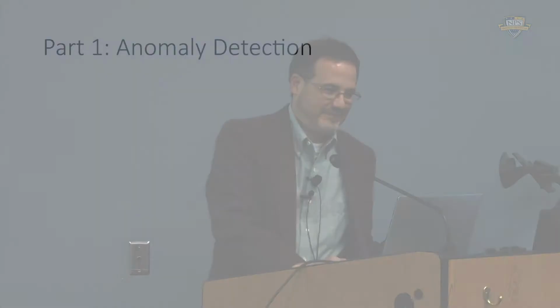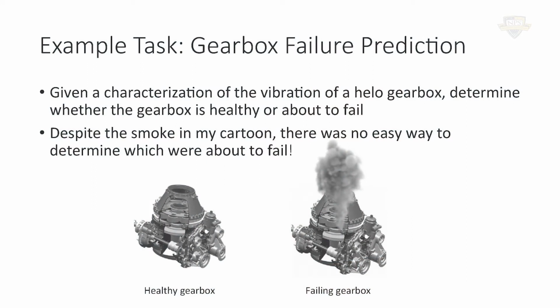Okay, so part 1, anomaly detection. I want to talk here for a minute about what turns out to be the very first problem I ever worked on for the Navy. This was when I was in industry, which was the helo gearbox failure prediction problem, back in the mid-90s. The problem was that gearboxes that seemed to be good at maintenance time were going sour in the air, and this made helos fall out of the air, which is pretty uncomfortable. So we really would like to know when that's going to happen.